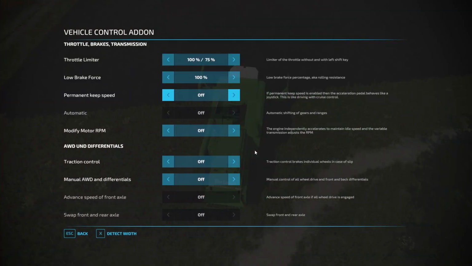Now we get into the throttle, brakes, and transmission settings. Again, I don't mess with very many of these. There are throttle limiters without and with the left shift key. I don't mess with that at all. Low brake force does come in handy. You can put this up to 200 and it does help you stop faster. We all have those vehicles that take a long time to stop and brake.